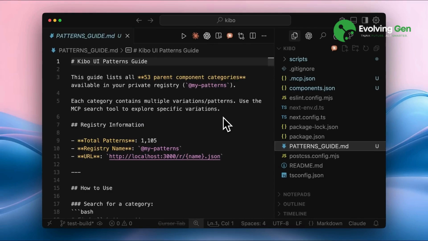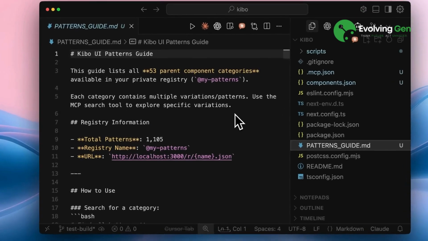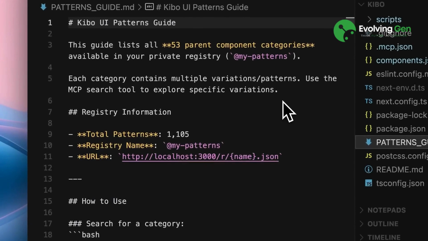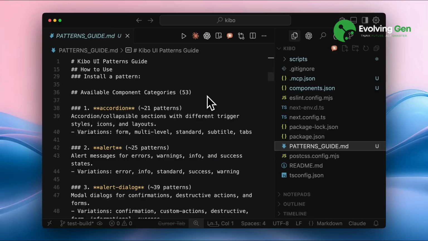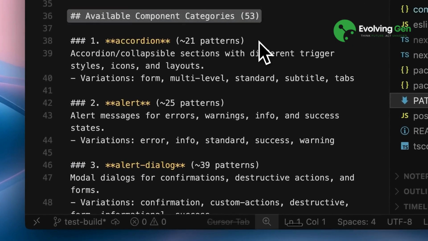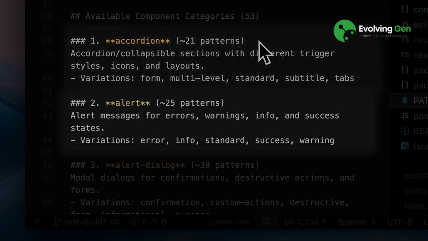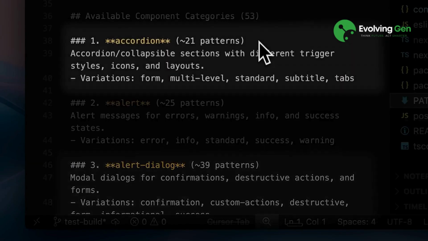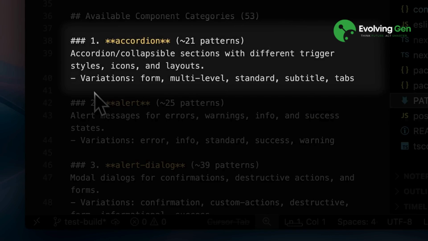The workflow is aware that this guide exists within the repo. It tells the system not to list all components at once since there are too many. Instead, it organizes them into categories. There are 51 top-level categories at level 1, and each of those contains subcategories at level 2. Inside these subcategories, there are different variations based on functionality. The agent searches through these level 2 variations to find exactly what's needed.